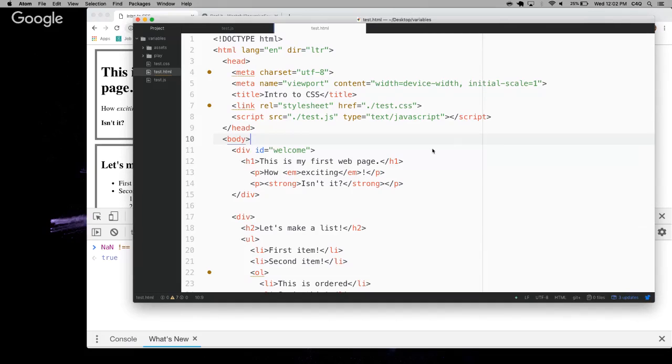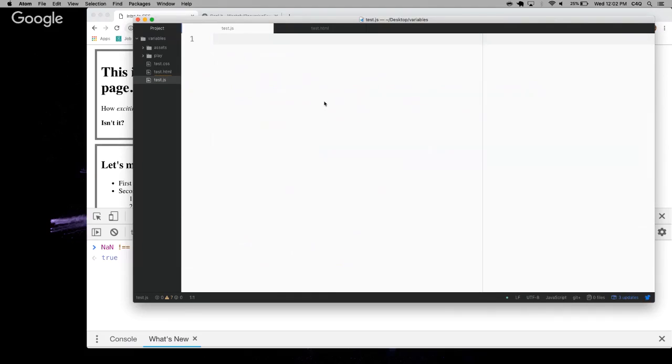Okay. So we've added an ID here to our div. Let's grab this. Let's first make a small change. We'll do that after. Okay. So how do we grab it? This is on the document, right? This element is going to be in the document, this div.